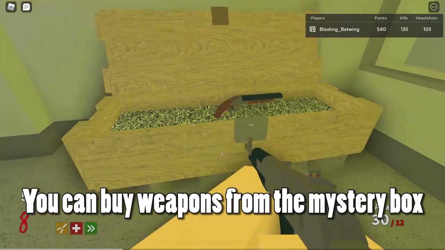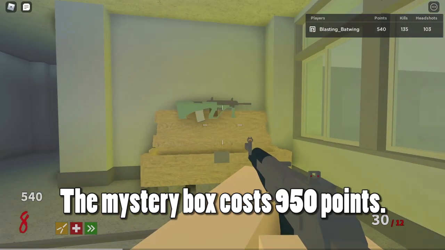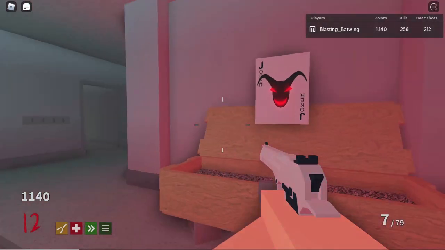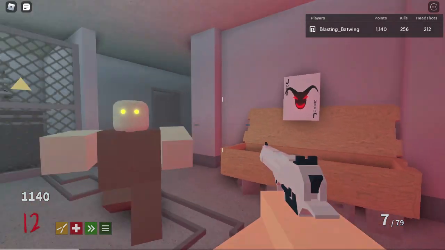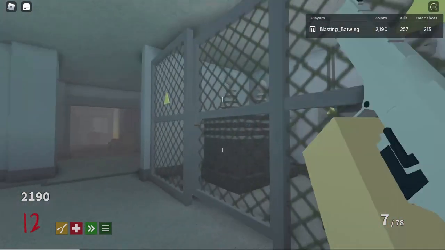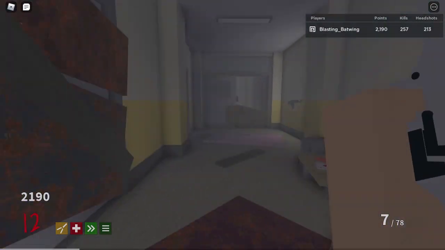So like I said, the mystery box is the second way to obtain weapons. I'll explain how you get to the mystery box later on. Alright, so there's another thing I want to say about the mystery box. So sometimes it's a random occurrence, but sometimes you will get a Joker card. And this Joker card is not very good because the Joker card makes the box move locations. And I'm going to show you all the different locations that the box could move to. So let's get into it.